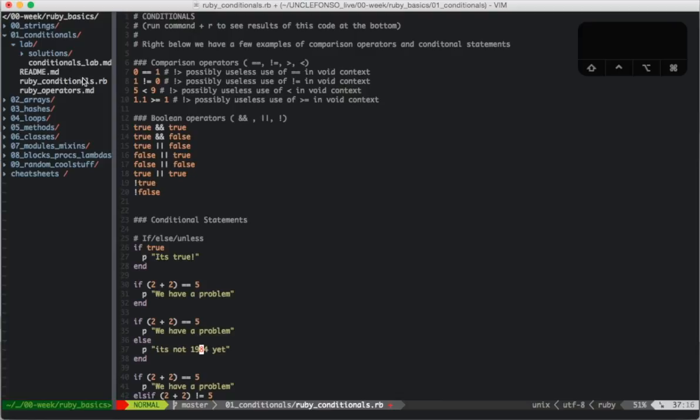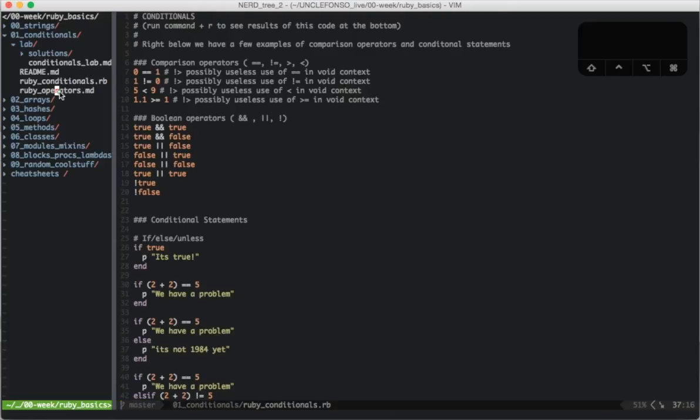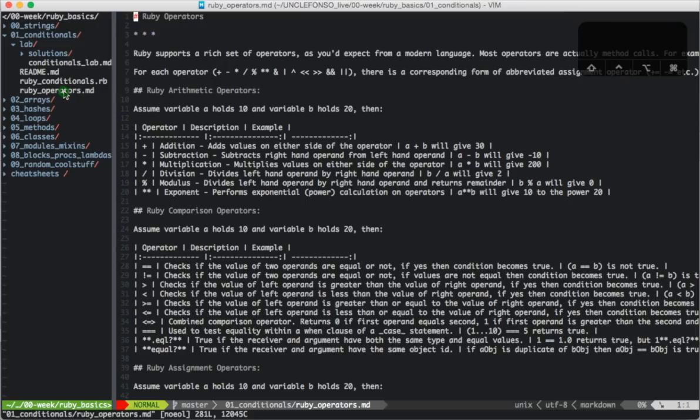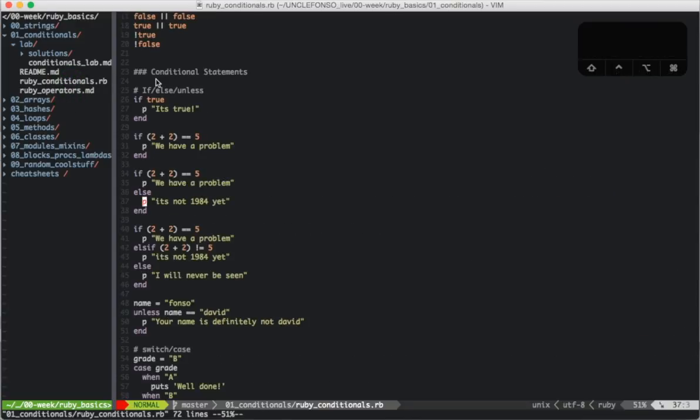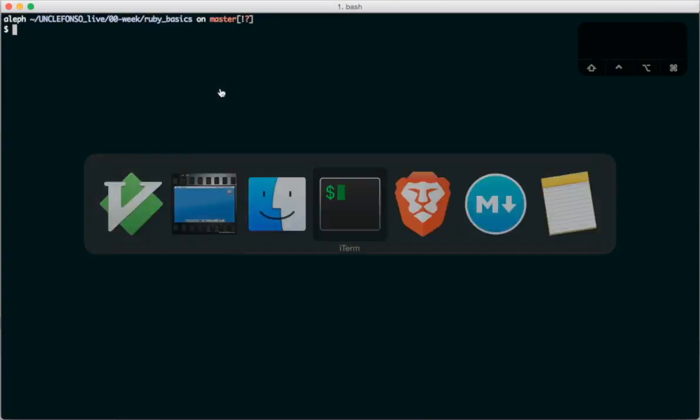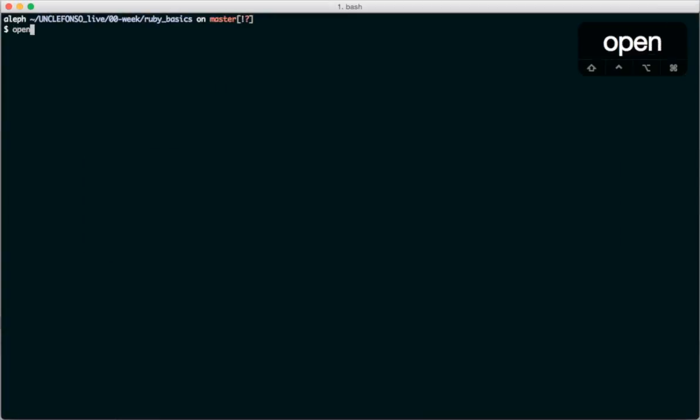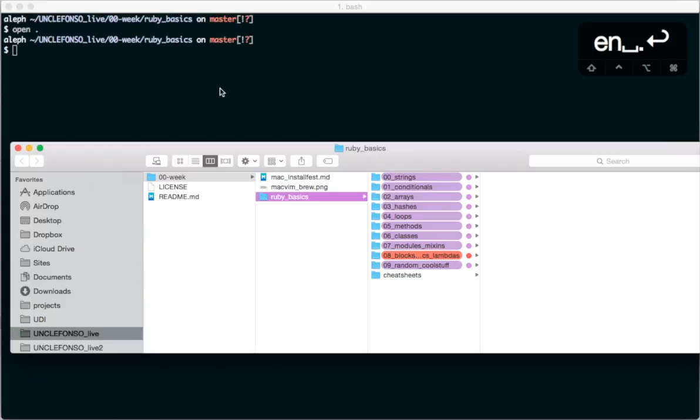Let's see. Yeah, there's the markdown file. So let's open this up in actual markdown.